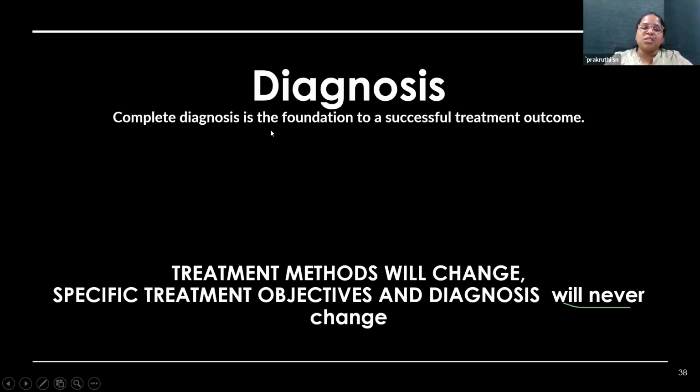Coming to diagnosis, irrespective of whether a case is going for braces, self-ligation, or lingual, the diagnosis will remain constant and needs to be done exactly the way it has to be done. There is no change in the diagnostic factors. You need to give us the correctly diagnosed facts. Is there a gummy smile? Is a way too short upper lip there? How do you go ahead and correct the gummy smile? How many millimeters of intrusion to do? These are some of the factors.